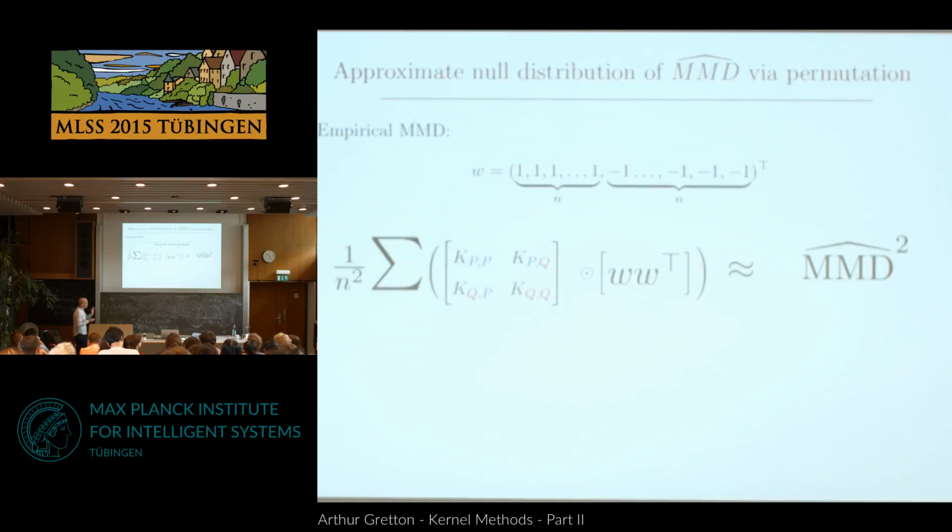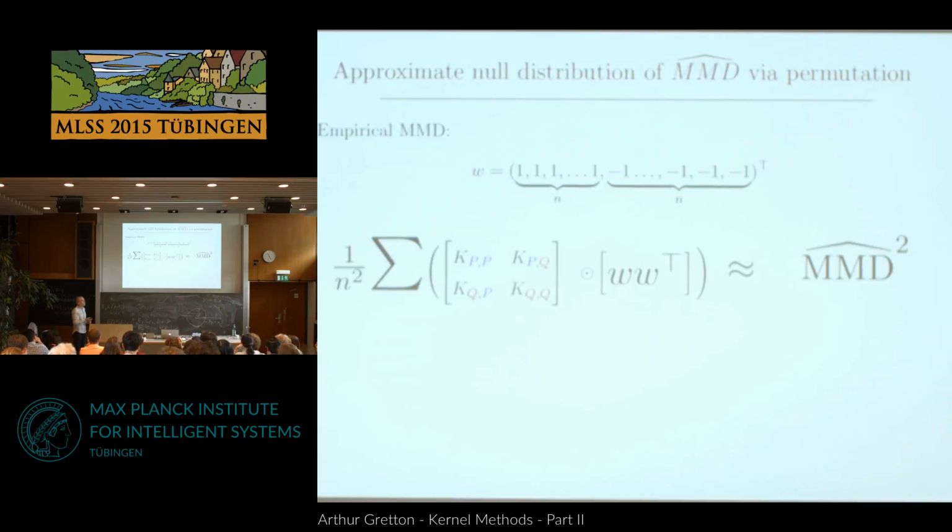Yep? Okay, so to show you that idea in very simple math, here is my original statistic, right? This matrix here is the matrix of kernel values between my pairs of samples from P. This matrix here is my matrix of kernel values from my samples from Q. And these are the kernel values between samples from P and samples from Q, okay? So remember what I did. I took the average of these two matrices, and I subtracted off the average of those two matrices. Or, in shorter notation, I took this W vector, which has 1s in the first n entries and minus 1s in the second n entries. I took the outer product of these, so I get a block matrix with 1s in the top and bottom diagonal blocks, and minus 1s in the other blocks, and then I entry-wise multiply these together and sum all the entries. So I get pluses here and here, minuses here and here. I sum all the entries and get the average distances here minus the average distances there.